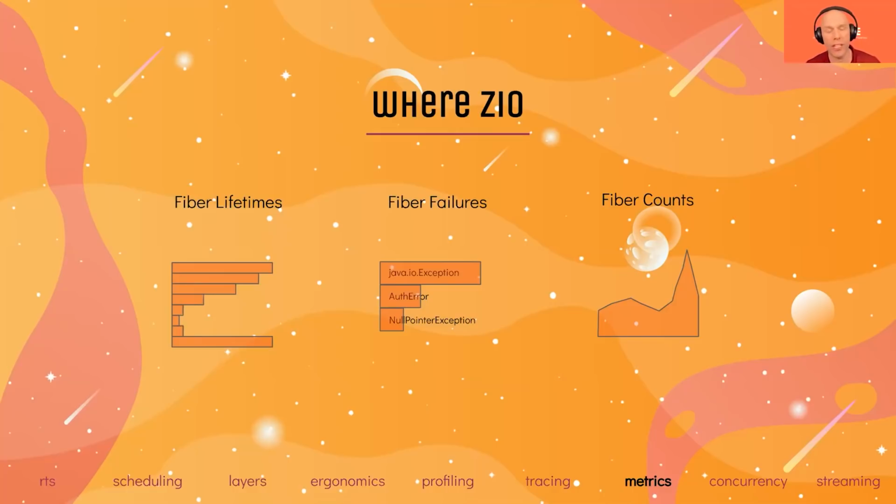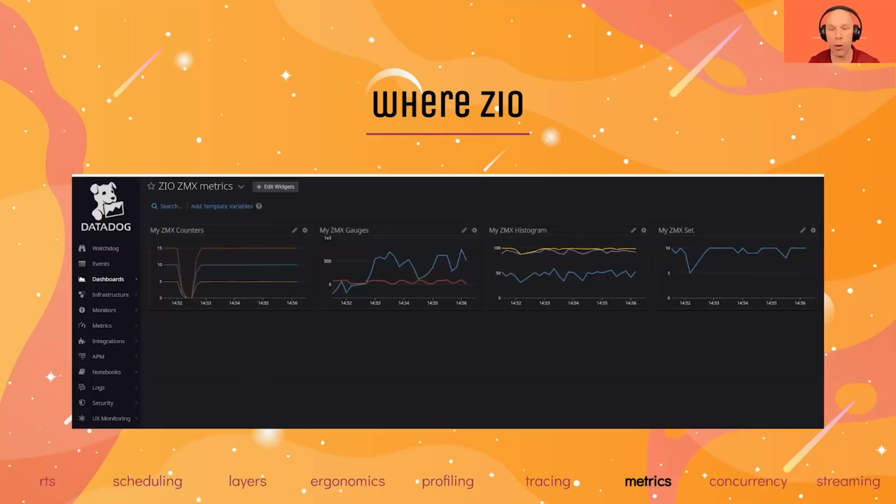And not only will you get all these amazing metrics out of the box without having to lift a finger, but ZMX also makes it trivial to plug in your own metrics. And you get all the same support that you do for the ZIO metrics. So with just a couple of lines of code anywhere scattered throughout your application, you'll be able to instrument them very, very easily in a high performant fashion that's fully integrated with the ZIO ecosystem. And we will support out of the box Datadog and StatsD and Prometheus and maybe New Relic as well. We're seeing about that one, but we'll support all of these different reporting backends out of the box.